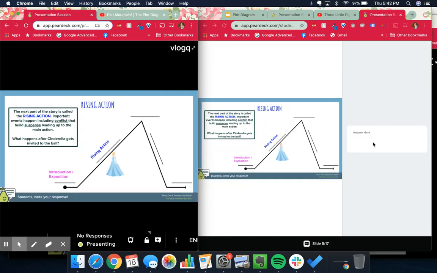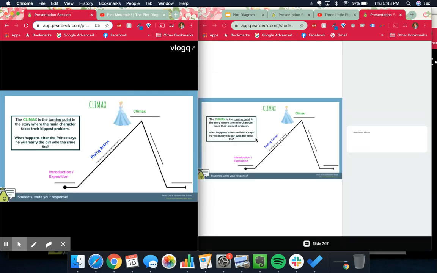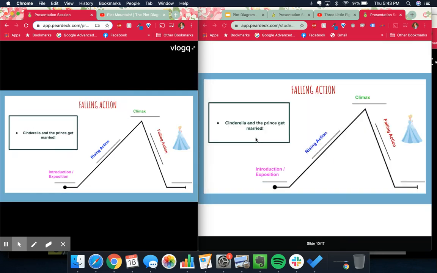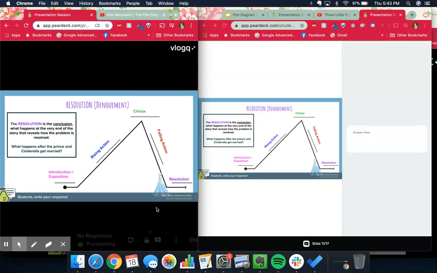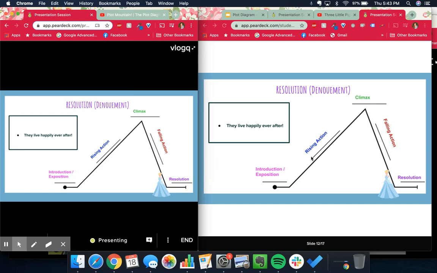And so they can answer and go through it and be actively engaged in this lesson because they're having to think of the answers to each of these questions, but in a really simple way that they should already know the answers to. And so we can go through each one and see how their answers match up with the answers that the teacher has on the slide here. And so we're going through each element of the plot, and this could be a really cool anchor chart at the end of it.